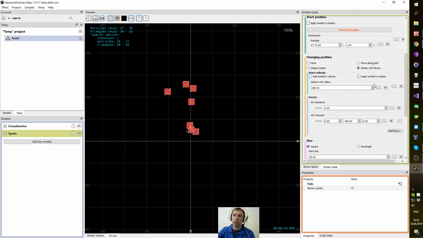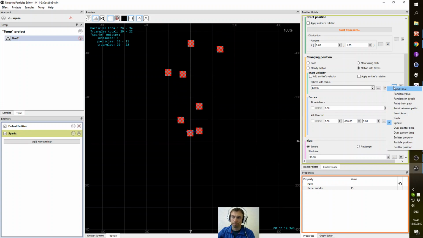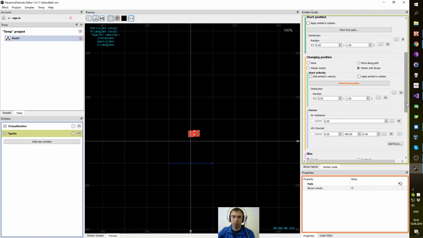It is a random vector, and we probably need point from path, and this point on path will slightly shift particles aside from the vertical axis.